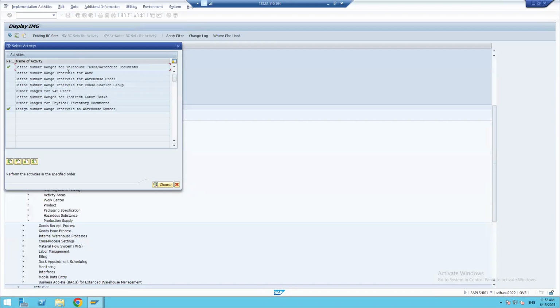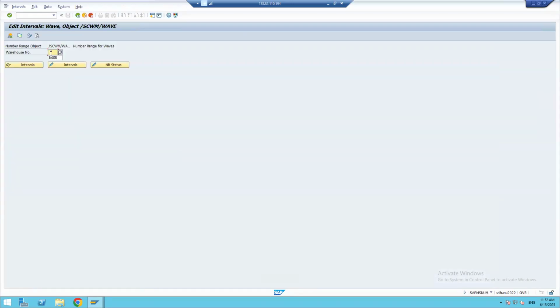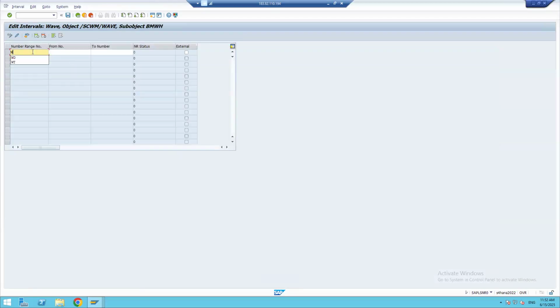Now, wave management. Warehouse number is BMWH. Intervals. I should define number ranges for wave management. WV, I have taken WV, from number range 20,000 to 29,999.